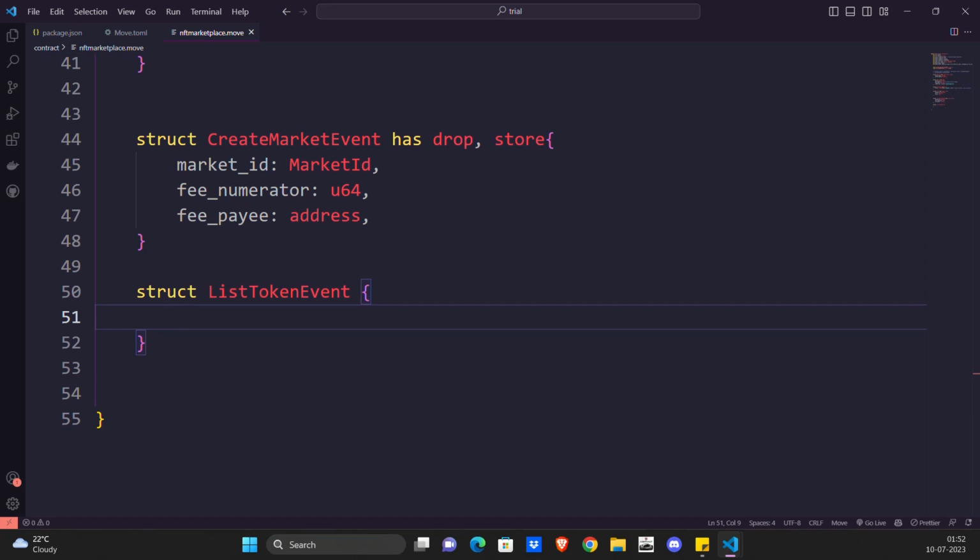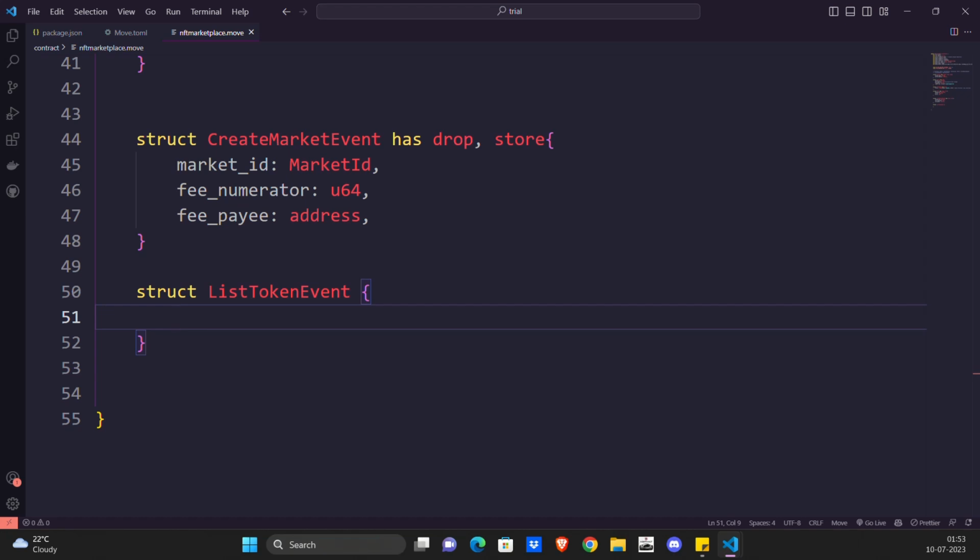Then we will have the price of the type U64, and it will specify the price for the token. Then we will have the timestamp, which represents the timestamp when the token was listed. Then we will have the offer ID, right? Again, offer ID will be the same U64, and it will uniquely identify the offer.